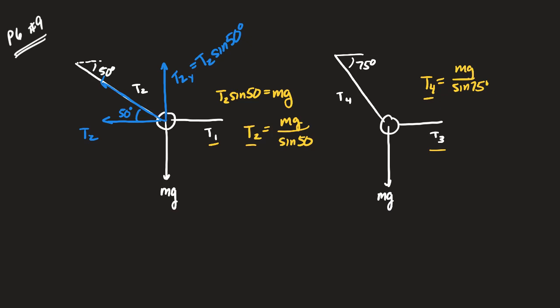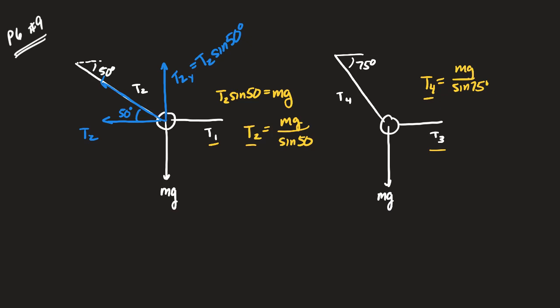So, the tensions on this side are greater than the tensions on this side. I know that if this angle were 90 degrees, T4 would pull straight up and T3 wouldn't pull at all. So as that angle gets steeper and steeper and steeper, the tensions get less. I think that's what they're getting at in this question. Does that make sense?